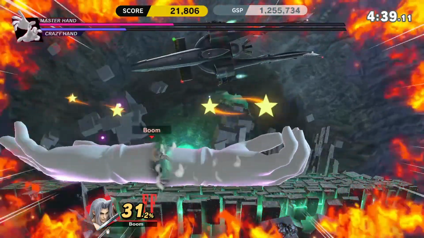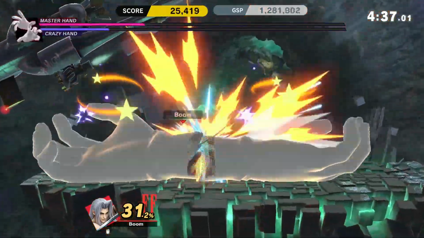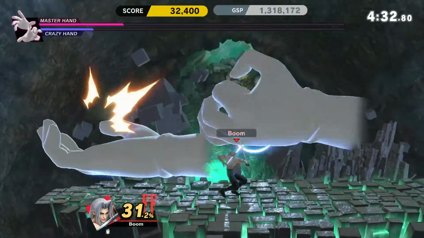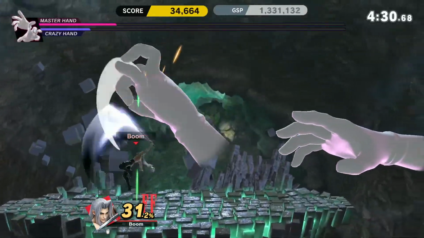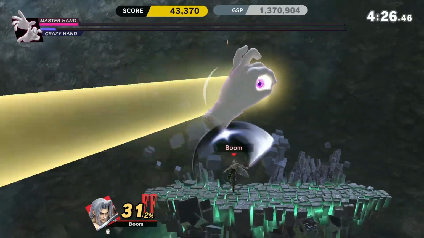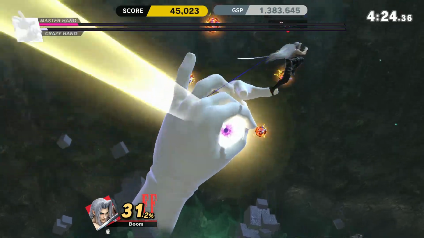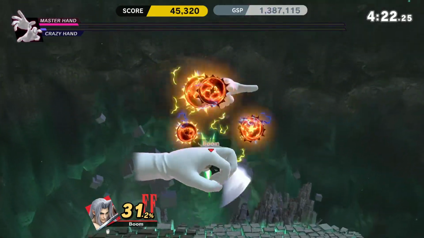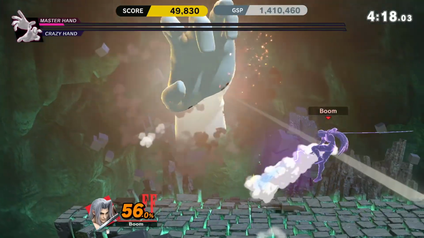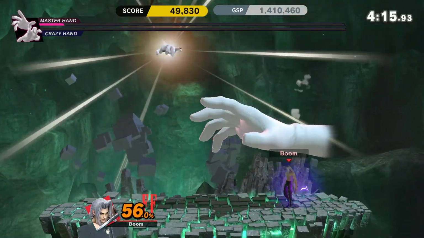There you go, that's what I was trying to do. And now we're just going to do down moves because I guess both of them. There we go. So apparently Sephiroth is my dude to fight against Master and Crazy Hand, which I guess makes sense. But we're trying to avoid the spotlight, which we did actually manage to avoid. There we go. Now it's just getting Master Hand.